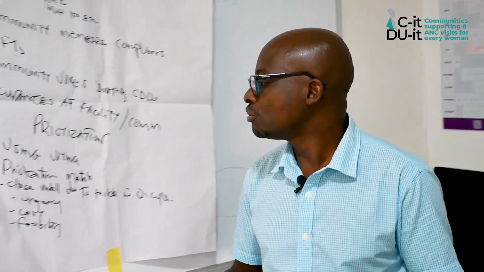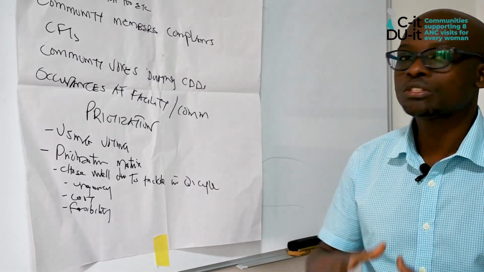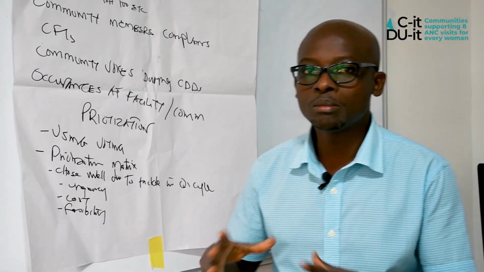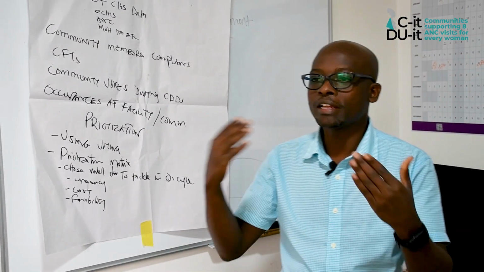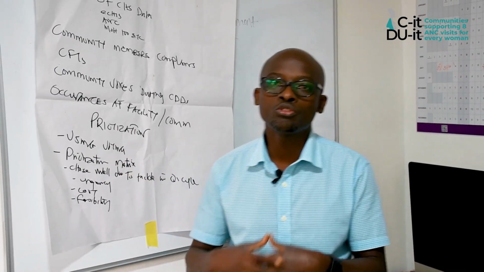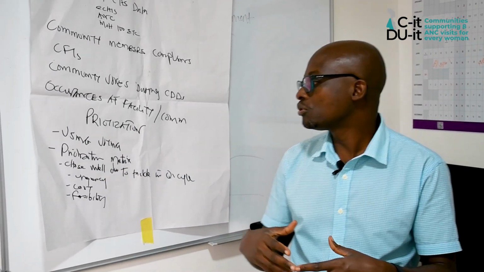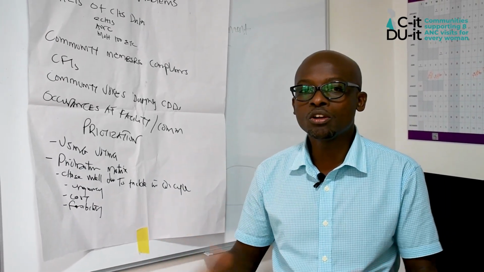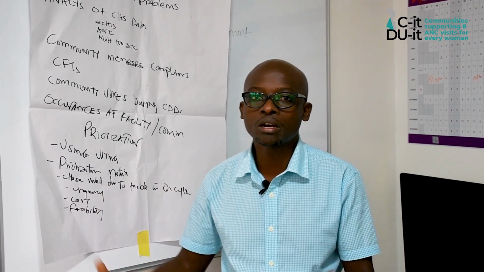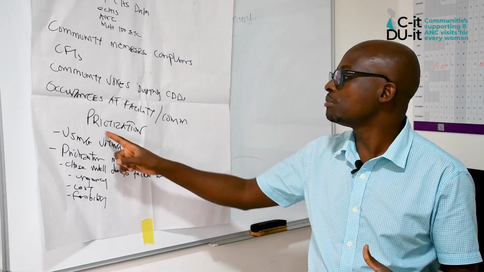And then why should we prioritize? We will prioritize so that we are able to choose problems carefully, in that when we choose them carefully, we will be able to identify how urgently they should be tackled, and also consider the available resources and what it will cost to tackle them. That is what we do during prioritization.